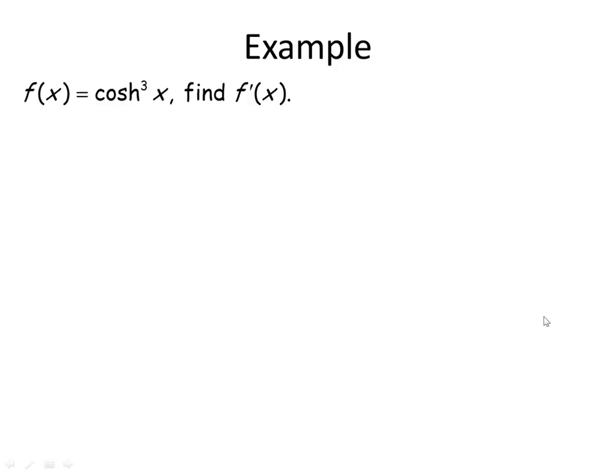Okay, so you try this one. Now remember all the ways that you can do the derivative. You have just the straight up derivative, you have your chain rule, you have your product rule, you have your quotient rule. All of those are going to come into play. This one, for example, what do you see? It's cubed, so what rule is that going to be? That's going to be your chain rule. Because remember, we can rewrite this.